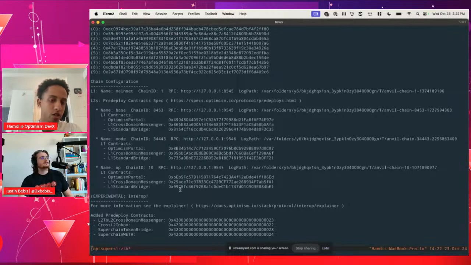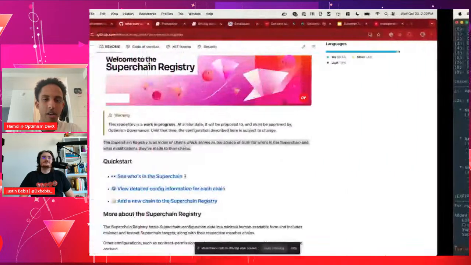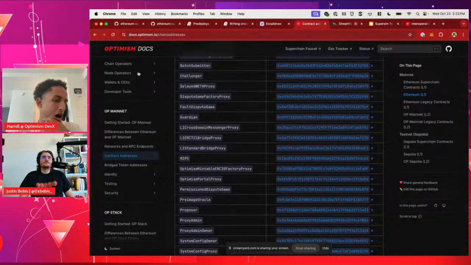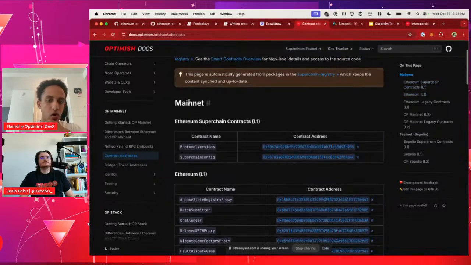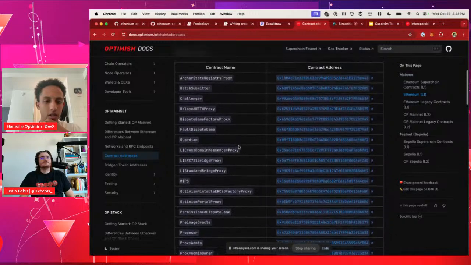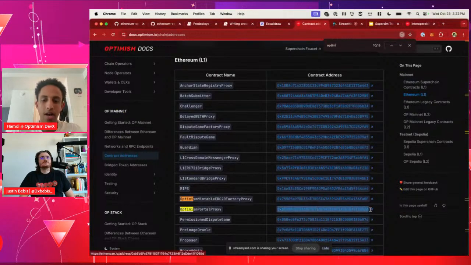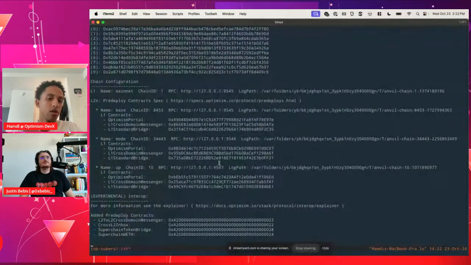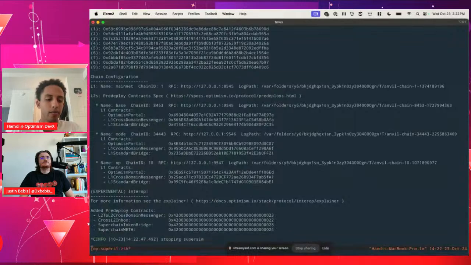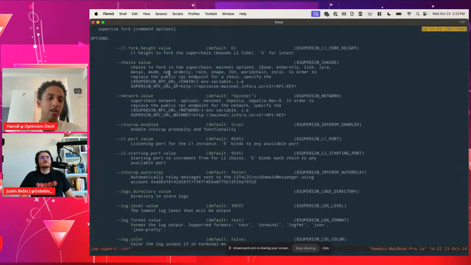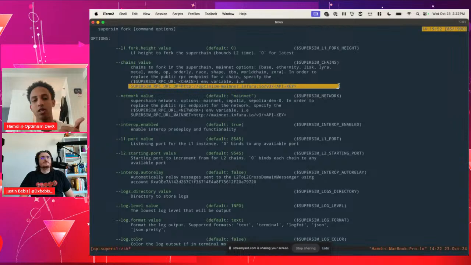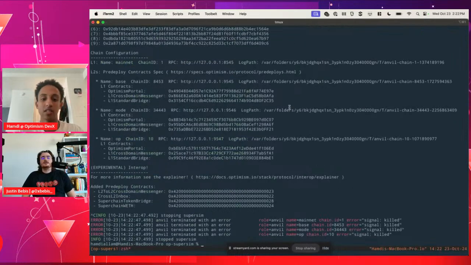And just to further illustrate that these are the production contracts, we can see here that the OP Optimism portal contract starts with this prefix, 0x5e5f. And if we go to our documentation around what are the deployed contracts for OP mainnet, we can see the Optimism portal shares that same address. One thing to note, though, is that the public RPC URLs are rate limited. So if you run into issues there, you can set your own specific RPC URL. So you can run Supersim in just vanilla mode, which just spins up the chains, but you could also fork networks and interact with them as if live.